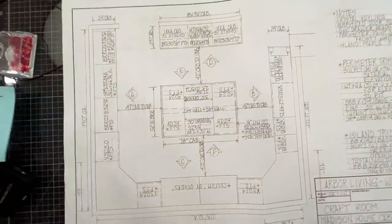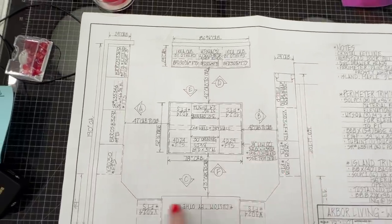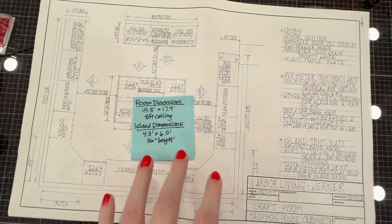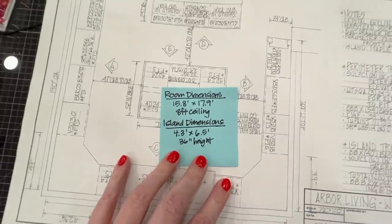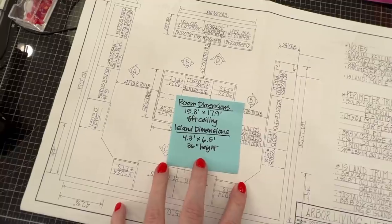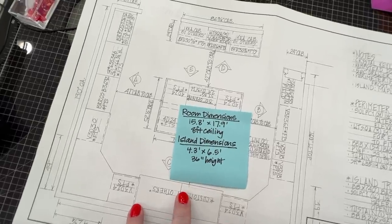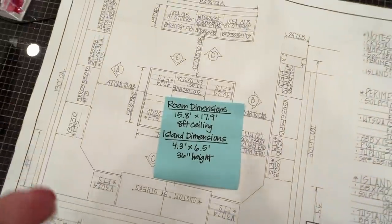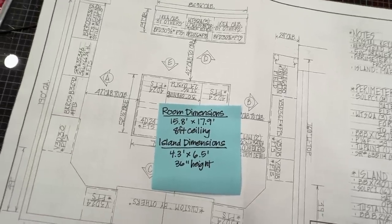This was the basic floor plan of this craft room. You can see all the banks of drawers and cabinets around the outer edge, then this center island, and the sink over here. Some of you asked about specific dimensions for the cabinets, but I'm really not sharing them because all of the cabinets, with the exception of the two IKEA units surrounding the sink, were custom built with a cabinetry company. If you're going to do custom cabinets, you'll work with the company and they'll come up with the perfect measurements for your space.